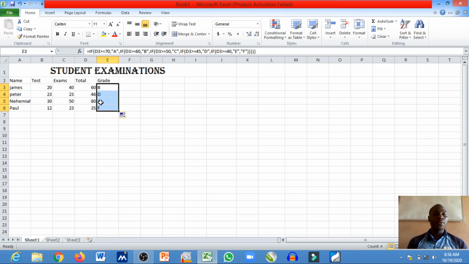So any value above 70 is A, and any value within this range down to 49 is actually D. So this is how you can be able to compute a formula. So please look at the formula bar correctly and enter in the grades appropriately. Ensure that where you need to put a comma is put appropriately, and once you've done that correctly, you'll be able to get this result.